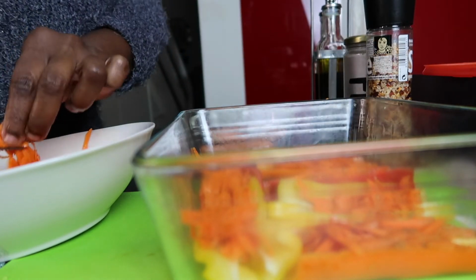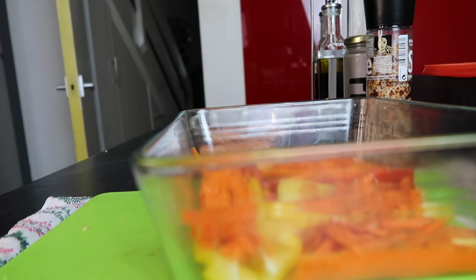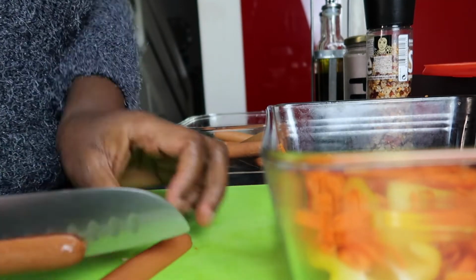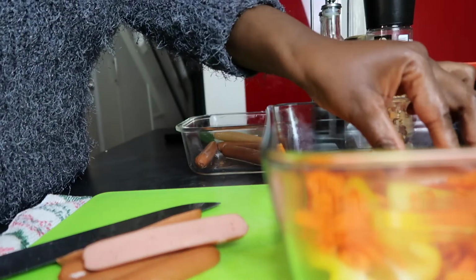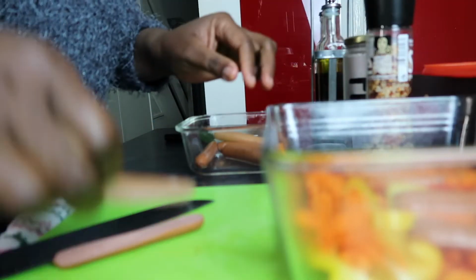And filling, yes, I must add, it was quite filling. So there was no need for any carb. And yet we had a filling meal because we really tried to have it as a snack, but it was really filling as if it were a meal itself. So that's one thing that I really love about this quick, healthy snack. And I'm so happy I made it.